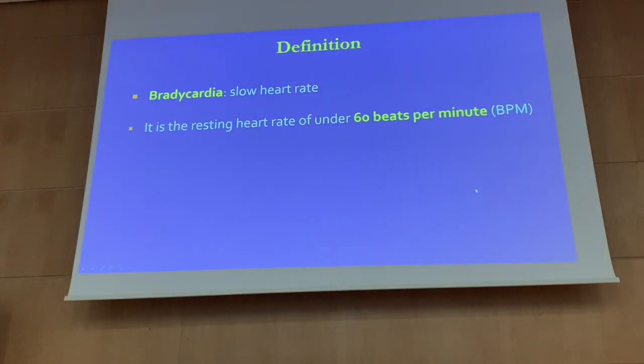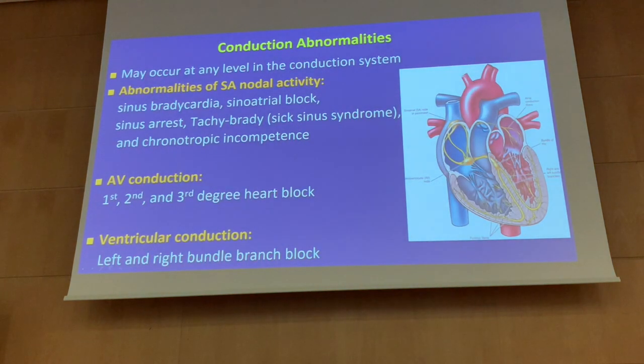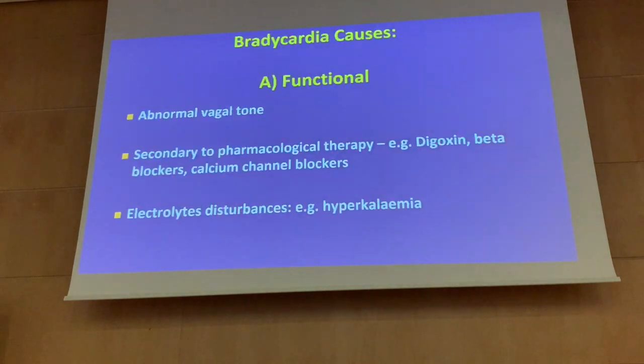So it's important. In general, bradycardia is simply a slow heart rate. Okay. And as we said before, any abnormality in the sinus node can be reflected by sinus bradycardia or abnormality in the P wave. Simply, any problem in the AV node can be seen in the ECG by first degree block, second degree block, and third degree block. And if there is a problem here, it will be reflected in the ECG by bundle branch block or other terminology. Clear, guys? Yes. Okay, so we can start now.